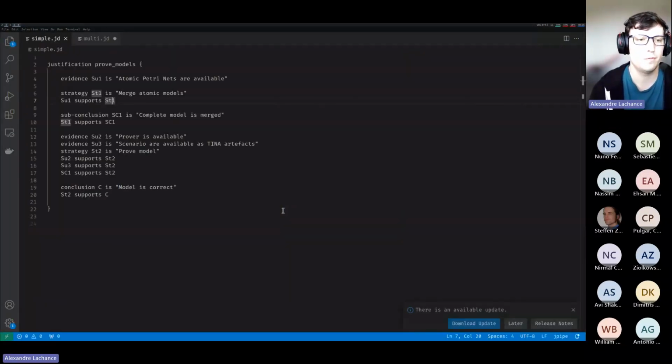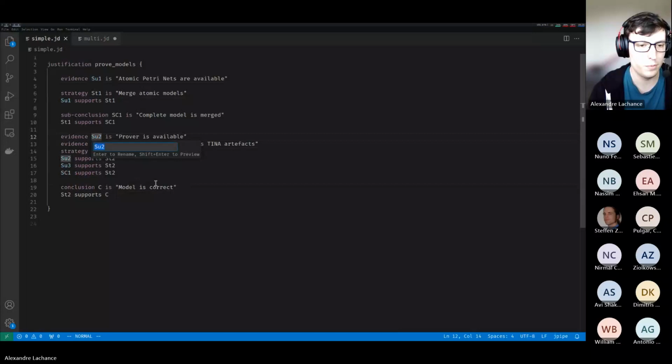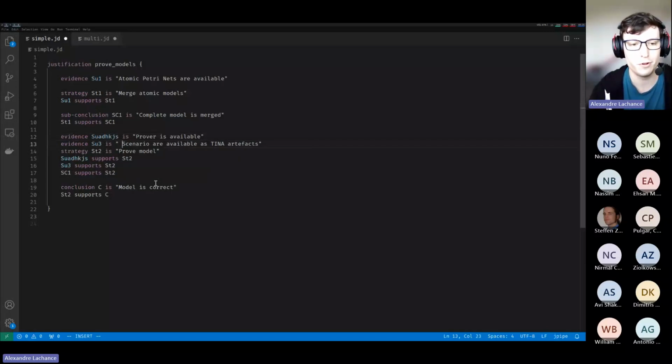And we can reload this window. And here you'll see that we get highlighting for the symbols where they're being used. And we also get, by default, go to definition. So I can jump to the definition of a symbol. We can also rename a symbol. It's going to rename all of the usages, and it's not just a simple find and replace. If I do SU3 here, for example, it's not going to replace here.